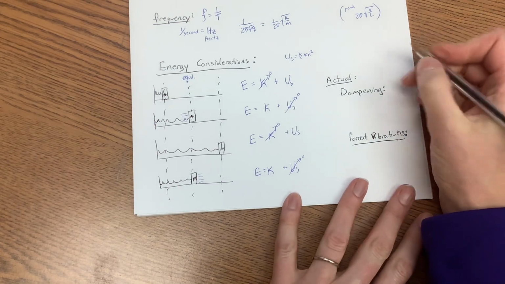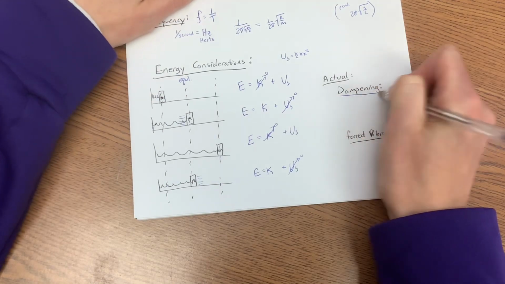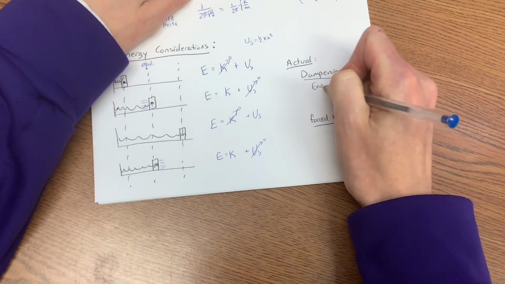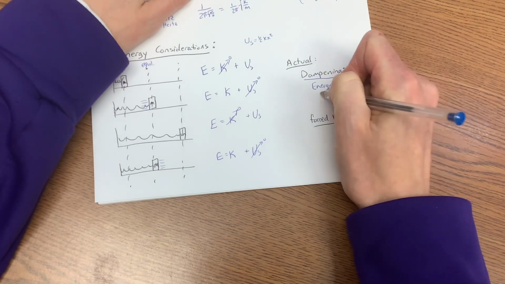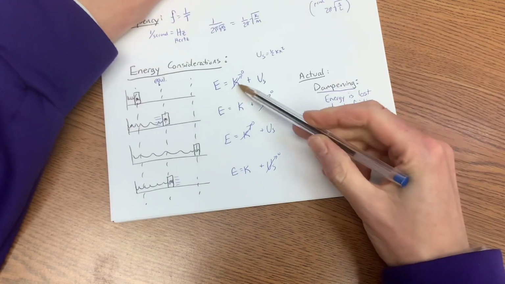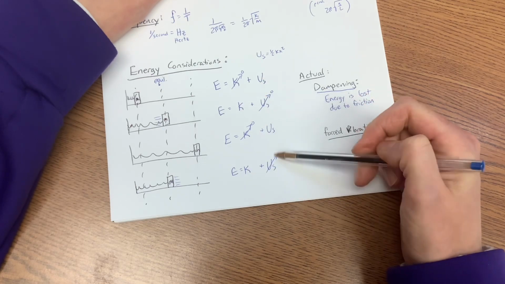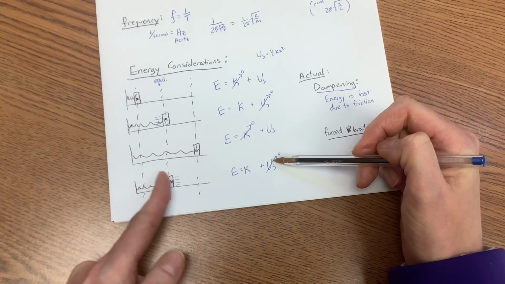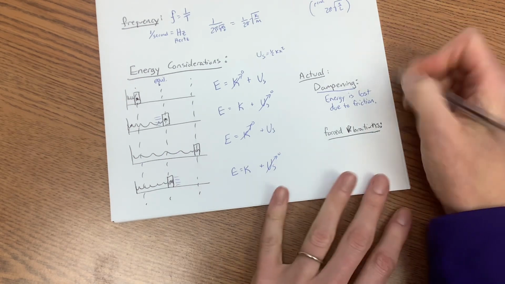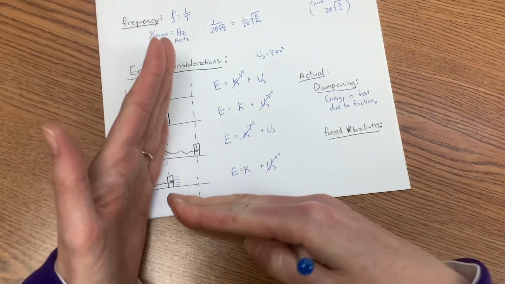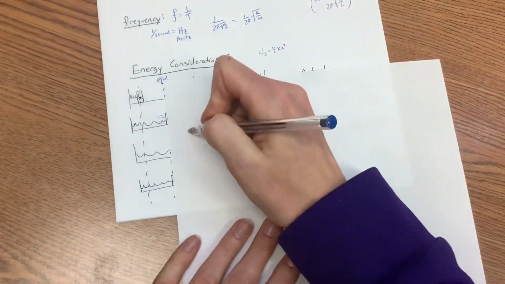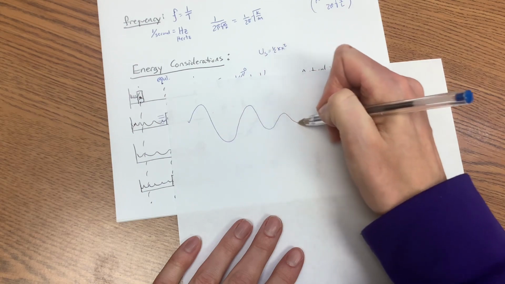Okay, spring potential energy. In reality, this surface is probably not frictionless, and so energy is going to be lost due to friction. And that's going to cause it to move slower in the middle and not move quite as far. And eventually it's going to come to rest at the equilibrium position. Okay, and so that is something to note. If you were to watch the sine curve that it makes, it would just get smaller and smaller.